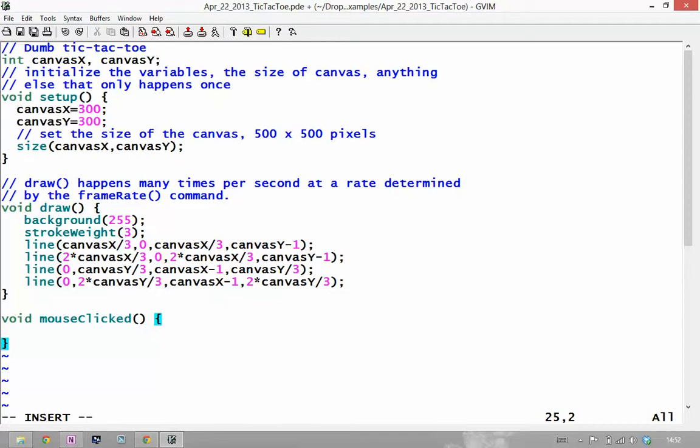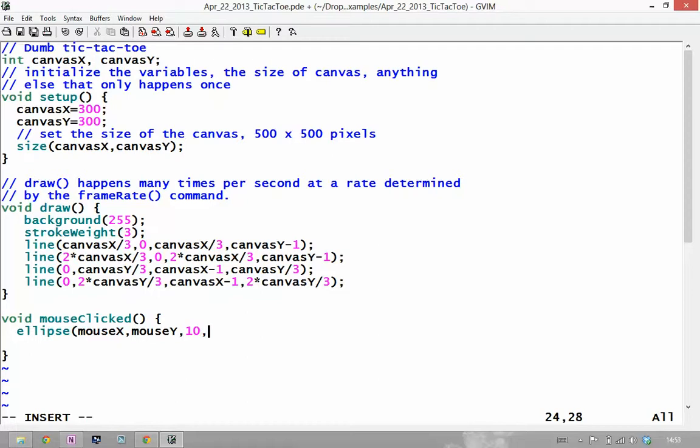Let me show you really simply. Let's draw an ellipse of a particular size at the mouse location. mouseX, mouseY. And hold on for a second.